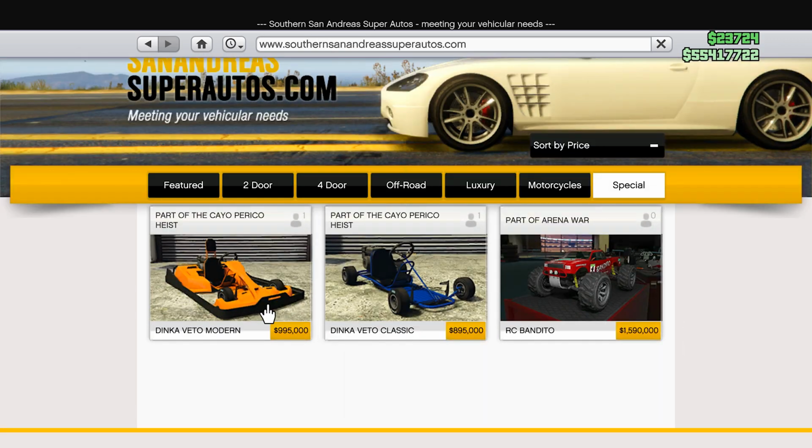And then finally, let's take a look at these three last. So we have two go-karts. One is almost $1 million and one is 900k. Like, come on. If we have some good motorcycles for under 100,000 bucks, come on. These have to be $100,000 just because you can have some fun with them in free mode. And then finally, we have an explosive RC car, the RC Bandito, for 1.6 million. Although it's a very cheeky and stealthy vehicle, it's not worth 1.6 million bucks. Give the people this for 200,000, I would say.